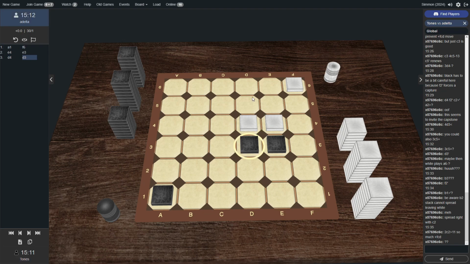But looks like they value that center control a little bit more than that dual momentum here. Now, if black were to play over here, I would say white would definitely drop a cap at c3, but that's not going to happen. Now, we may see white play at f4, but it looks like they're going to continue with b4.